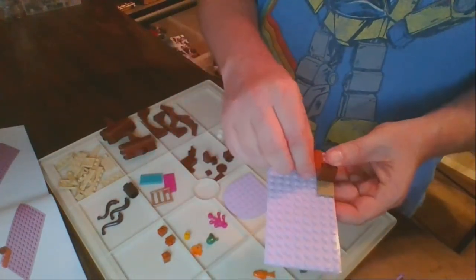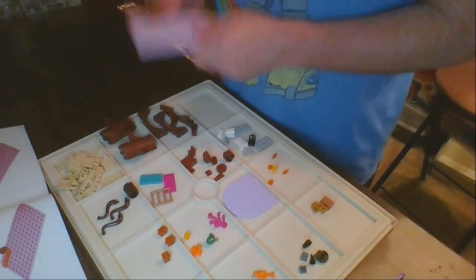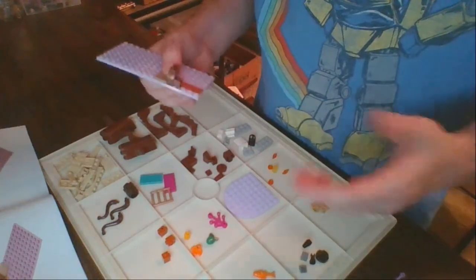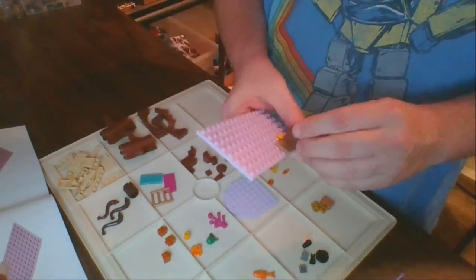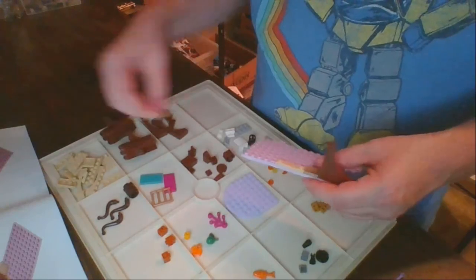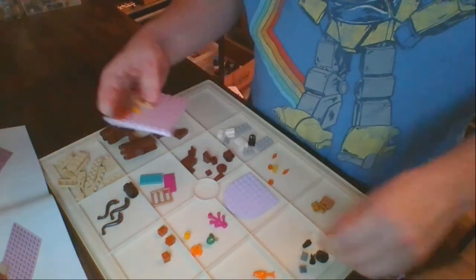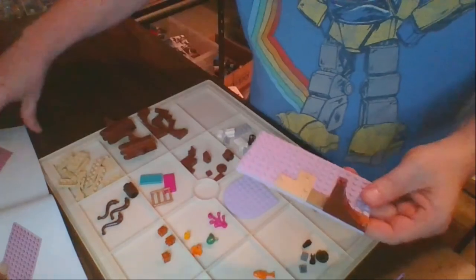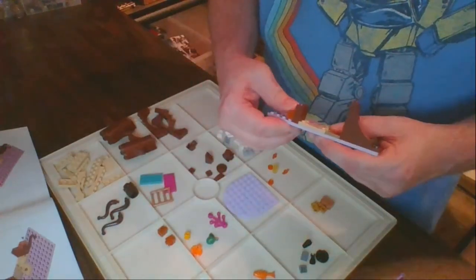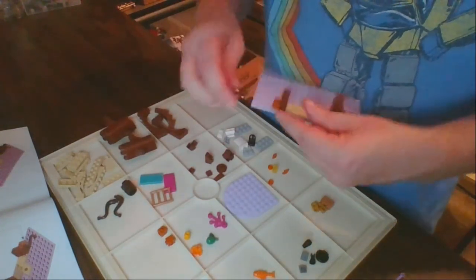And yes, I'm trying to build where you can actually see what I'm doing, as opposed to so often I'm over here holding this set up where you can't see it and you just see it occasionally as I lower my arms. But I'm trying to actually let you guys see what I'm doing, because that's what you're here for. You're here to see the sets. And I understand that a lot of y'all just fast forward to the end, take a look at what's been built, and I'm okay with that. I'd prefer if you watch the entire video, but your time is valuable. If you have better things to do than watch me build a set, that's perfectly fine. I'm okay with that. You do you. I'm gonna do me.